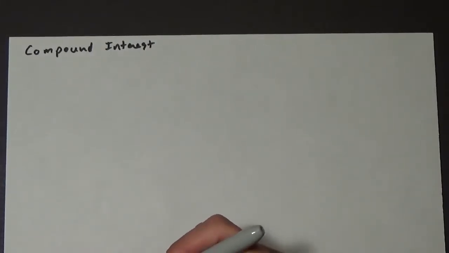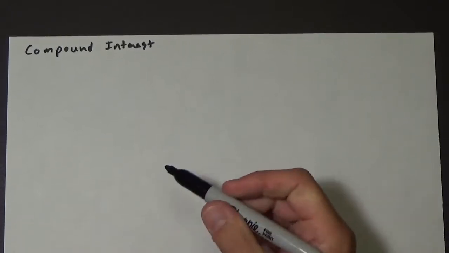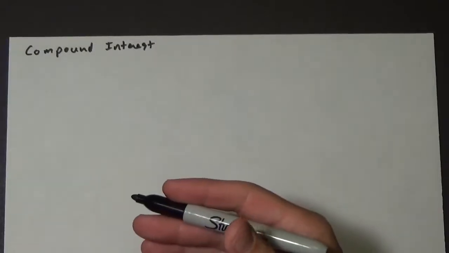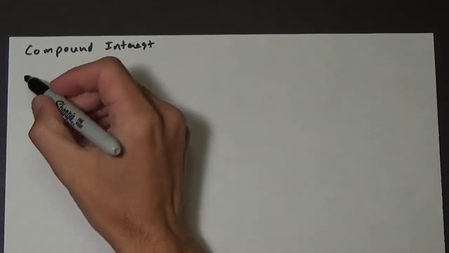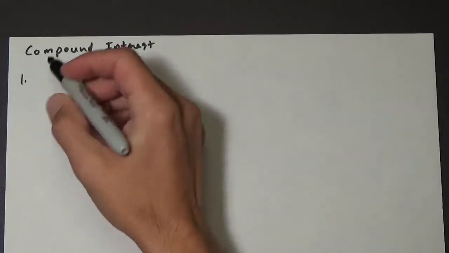One of the most common applications for an exponential function is that of compound interest. So compound interest is something we use in finance, and even though we sometimes, even I, forget that it's an exponential function, when you look at the compound interest formula, it is an exponential function. So you've had compound interest before.